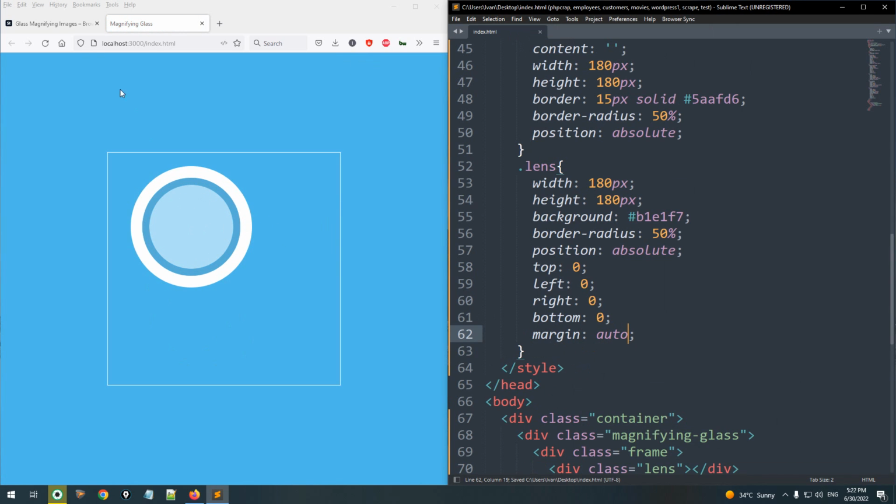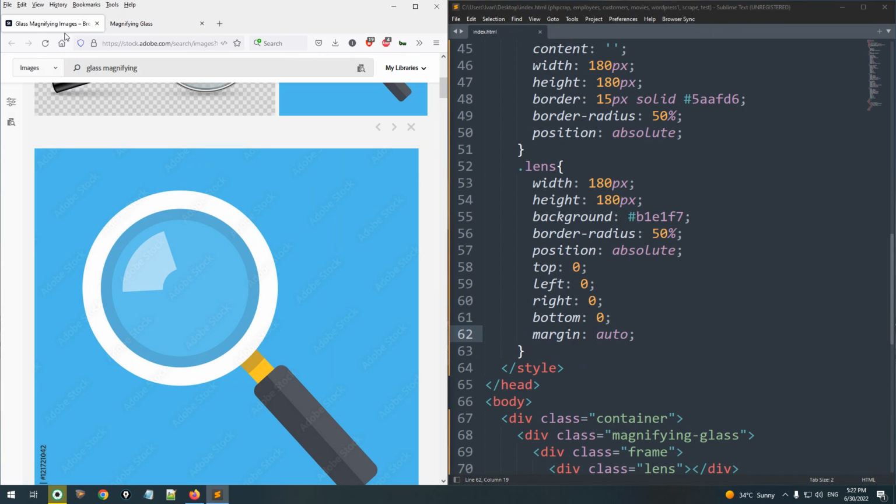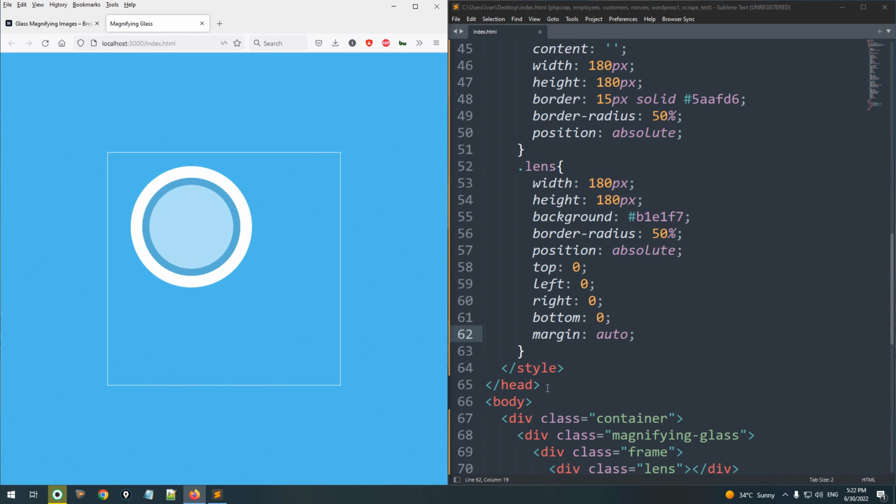So what we're gonna do, we're gonna hide two portions of this image so that we can get this shape.